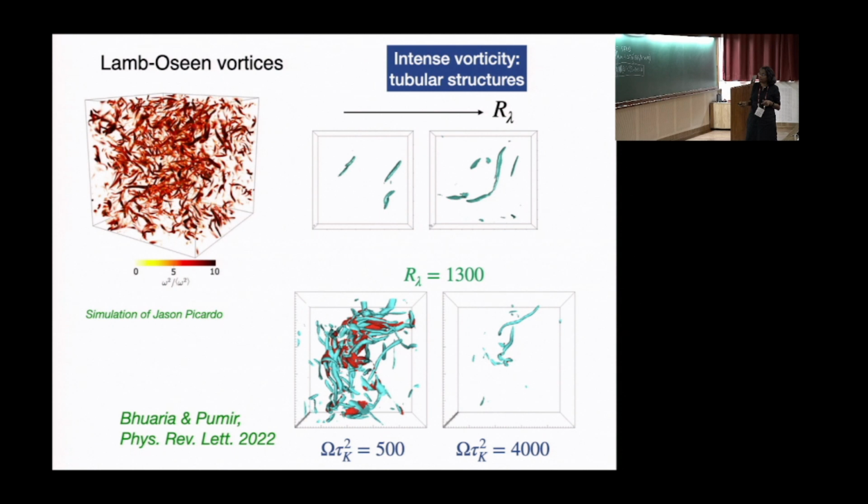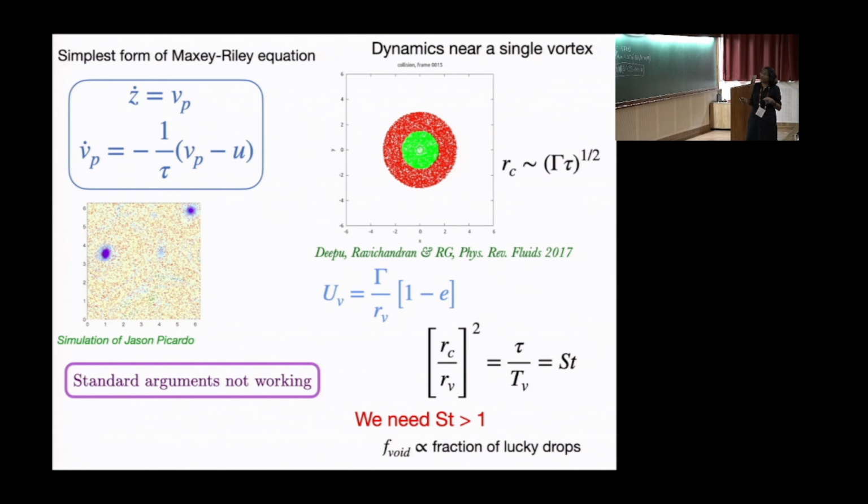And this is a very nice paper which treats simulations with many tiny scale vortices, the intermittent vortices, and based on the Kolmogorov scale, this thing is square root of 500 times more vortical. So these intermittent vortices are very much needed. So in the simplest form, what happens to droplets in these vortices? That's what we're asking. Here is a Lamb-Oseen vortex, and the droplets just follow the Maxey-Riley equation, where u is the velocity of the vortex, and tau is the response time of the particle. In our case, it's about 2 milliseconds.